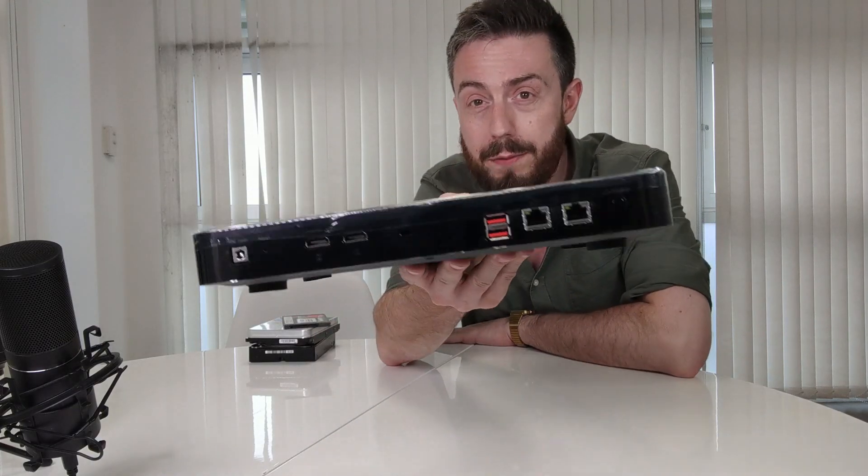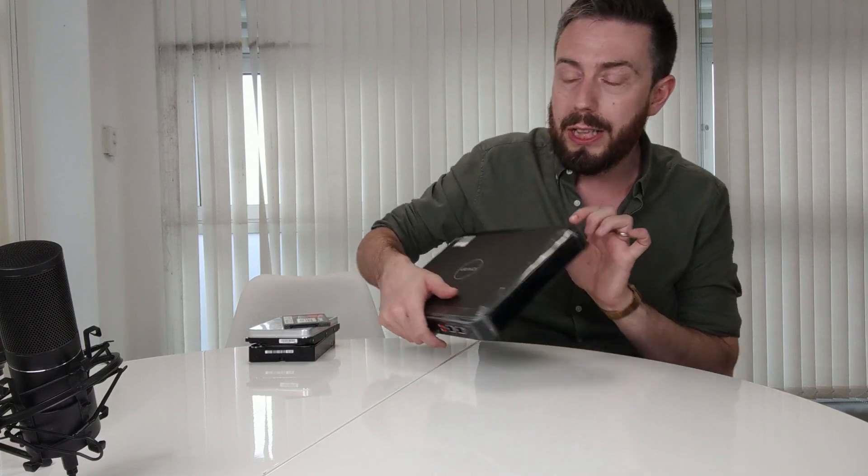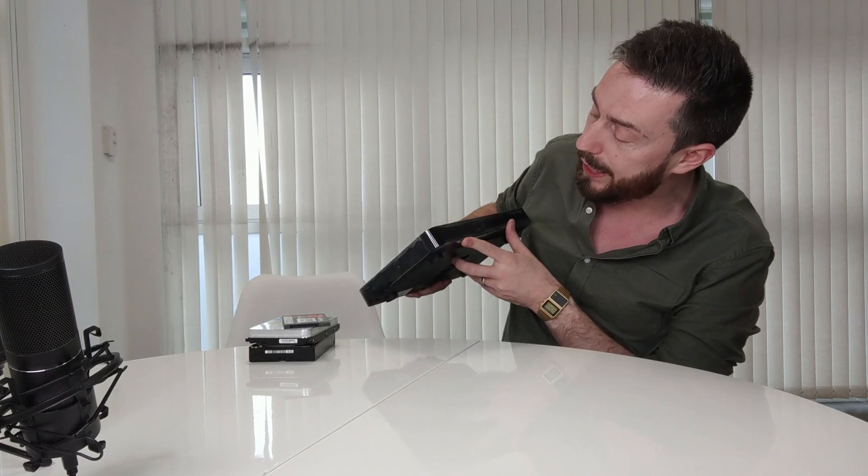A largely overlooked area is that this system arrives with USB 3.2 Gen 2 ports — 10 gigabits per second transmission. When attaching USB drives for local backups or advanced USB peripherals, this system has 1000 megabytes per port to work with. This is something we've seen in a lot of modern QNAP releases, and on this system, which could have gotten away without it given its KVM-oriented setup, it's impressive that they've included it. I'd have liked them on the front for USB backups, but I'd rather have them than not.